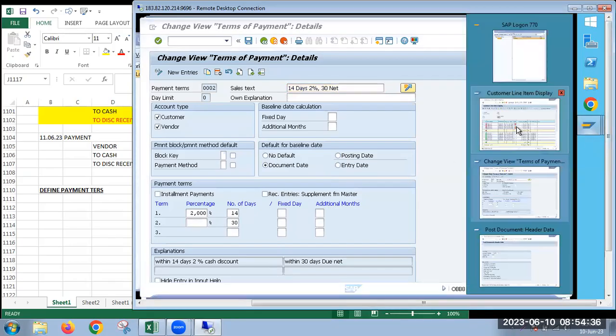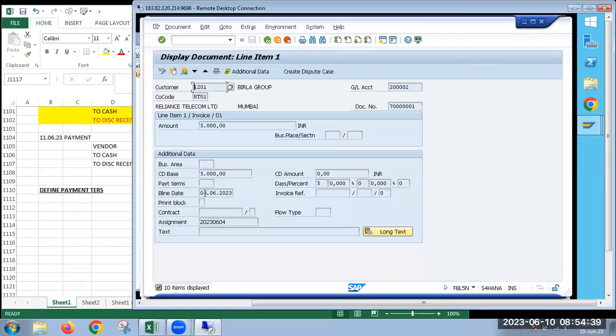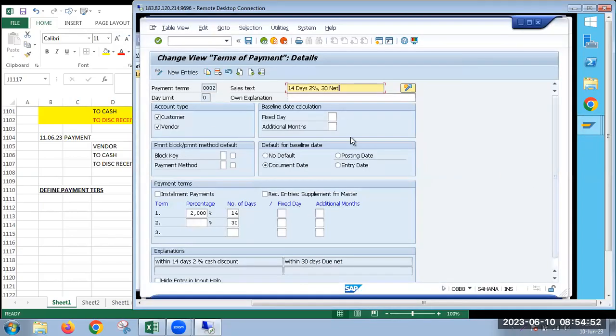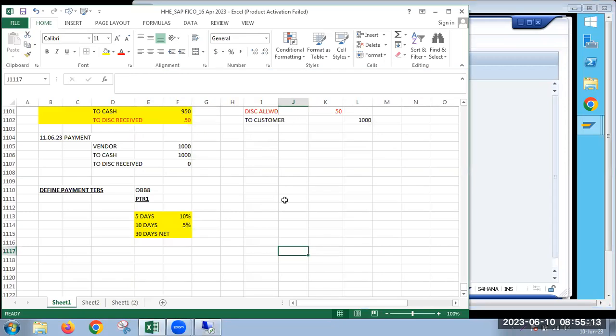See here, it will be blank. When we go for a transaction and select that payment term, it will be blank. We have to manually specify the date, and from that date the system will start counting. Anyway, we can make it possible like this. It can be assigned to a customer as well as a vendor. Based on our requirement, we can make it possible for customer as well as vendor, or only customer or only vendor. It's up to us.